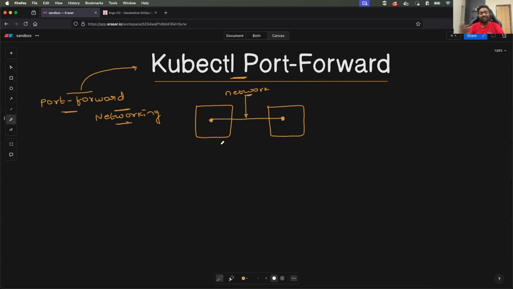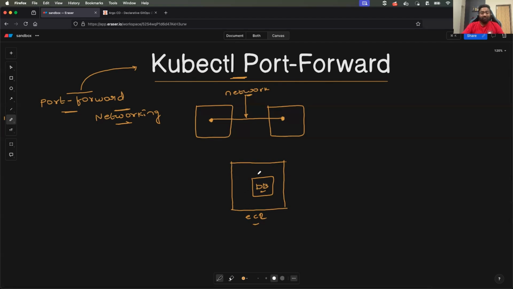So let's take a use case so that we understand much better. I'll take a very popular use case. So let's say there is a system administrator and sysadmin on this EC2 instance. Let's say this is a client machine. And on this client machine, sysadmin has deployed a database.